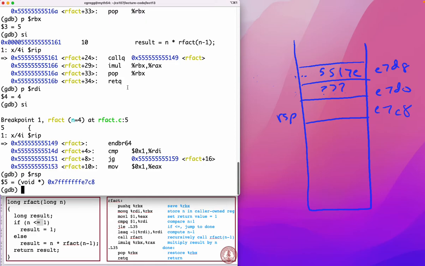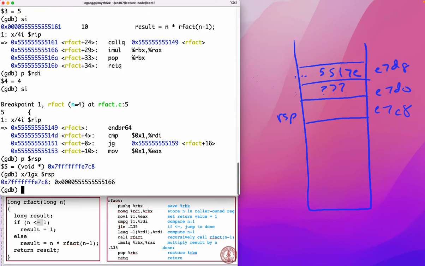Let's actually look at that with x/1gx $rsp, and there we go, 555516. We can put that in here. That's the return address for the calling function, which is our factorial.